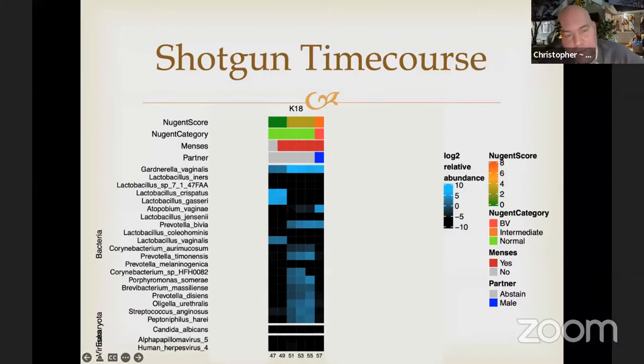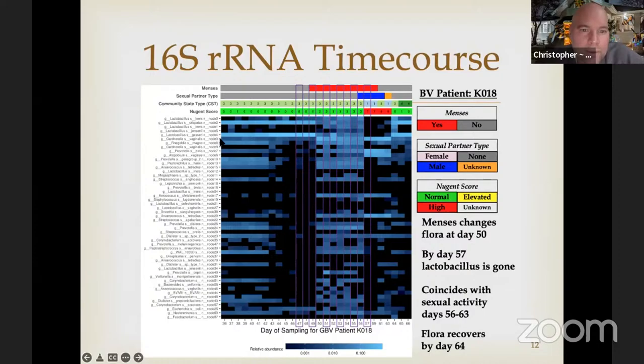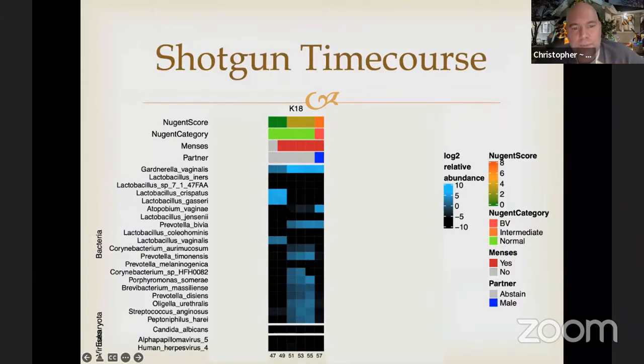But notice here that the granularity of detail is finer. You can actually see that the Gardnerella vaginalis was there at low levels, even when she was dominated by lactobacilli. When you look back at these graphs, you can also see that it was there at fairly low levels leading up. But you can see a progressive ramp up here of Atopobium vaginae, which really dominates on the day of BV. You can also see a ramping up, but at a quicker rate, of Prevotella bivia. So these are just an example to show you the types of things that you can see with shotgun sequencing compared to what you can see with 16S.